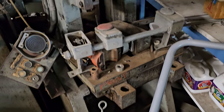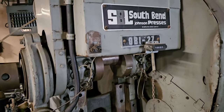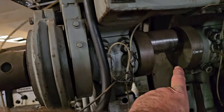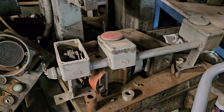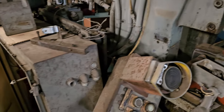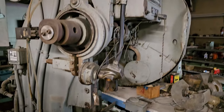Next up is a flywheel-type punch press made by South Bend. That's the crankshaft — the ram is out of it, but the table's there. I'm not sure whether the rest of the parts are here, but they might be. I believe this is the control for it right here. If you're into old rotary punch presses, there it is.